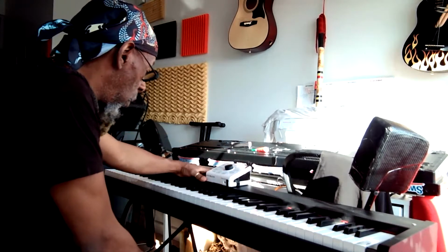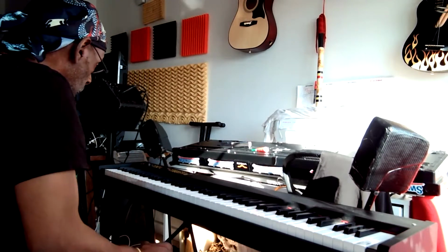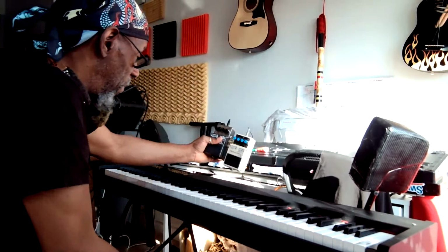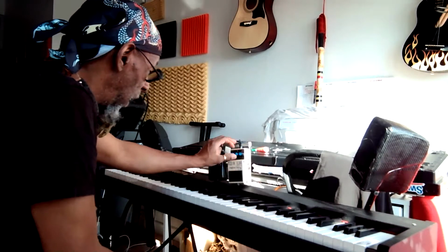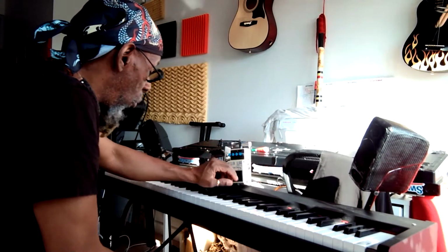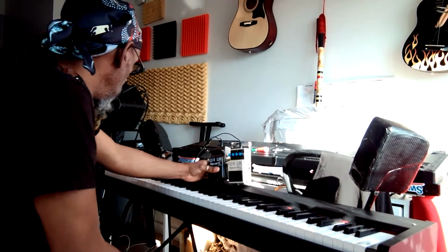Really, you know what? I'm not going to really need this vocoder out there until I memorize most of my songs, until I get comfortable with a nice format out there. The vocoder is going to be a distraction. The reverb in this here is bare bone basic. I got used to digital reverb and delay. Most of your good keyboards have a reverb and a delay separately. Last time I used this with the split, I made the split myself. I had some problems. So I need to go out and use this as an experiment keyboard.